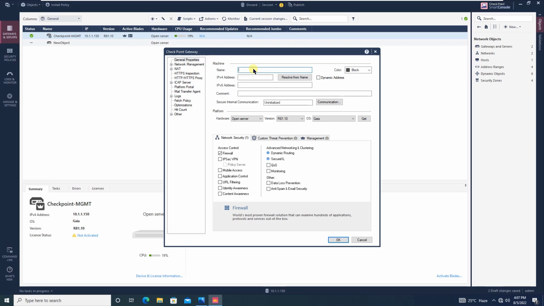What name we are going to give is checkpoint gateway, and thereafter IPv4 address. You are supposed to give the IPv4 address, that will be 10.1.1.200.